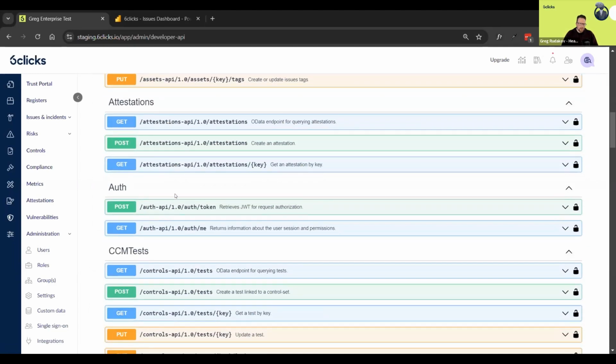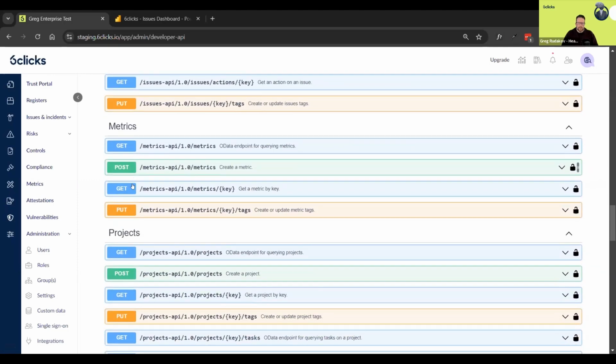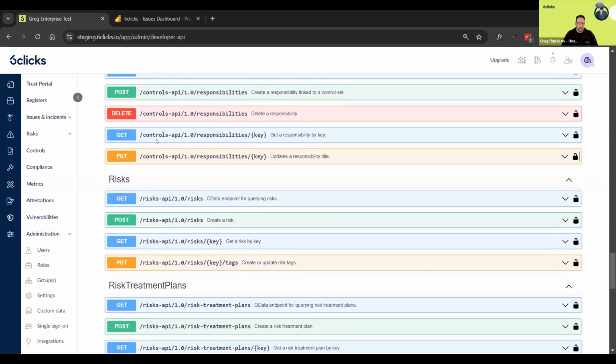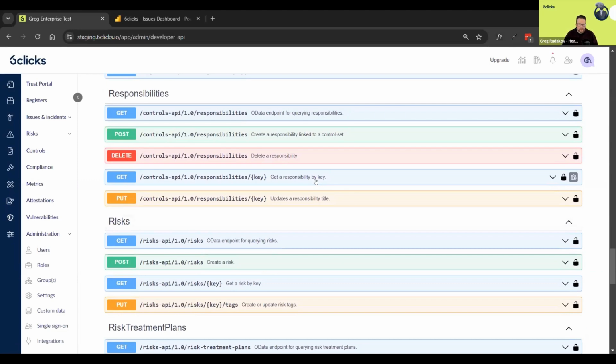As I scroll through, you can see that we've got good coverage across all of our main modules here. And also we have actual create and update calls in the API set as well. And I know that a number of customers have reached out with various solutions they're looking to build. So obviously the developer API is supporting more engineering-focused customers who may have a capability or a partner they work with who will connect their systems with 6Clicks, while we are also building more native connectors from our side back out to platforms as well.